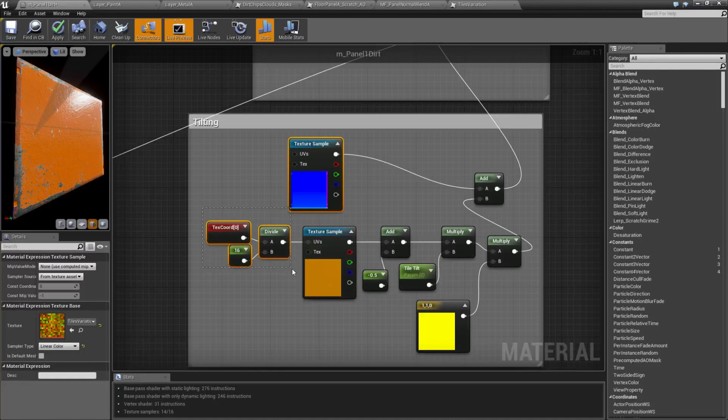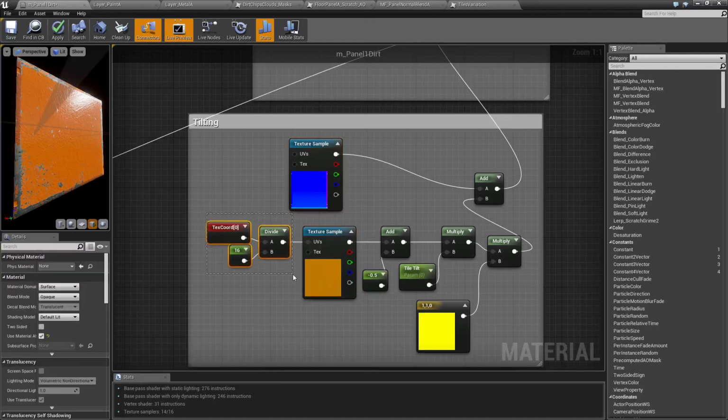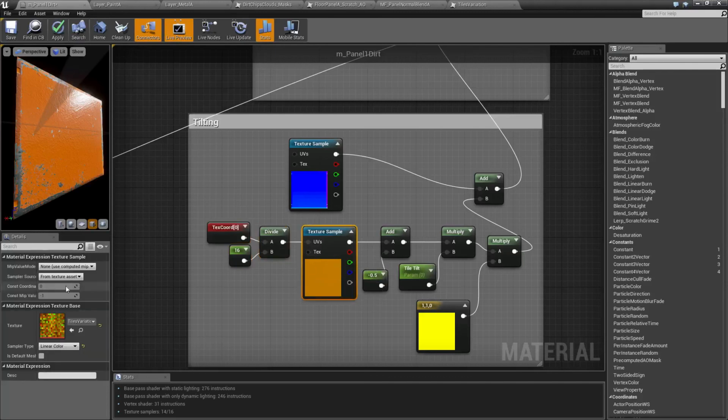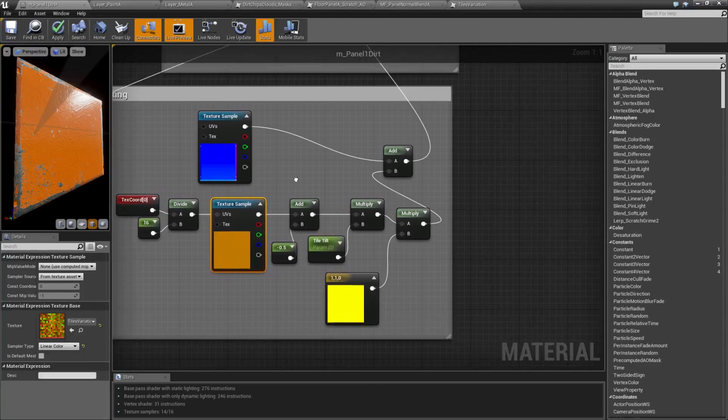So first things first, we have to divide the texture coordinate by 16, or multiply it by 1/16, which ends up being the same thing. So now one little square on this texture will correspond to one tile here. Now, since all the values are positive here, I'm going to add -0.5, which means that roughly half of the values should be positive, half negative.